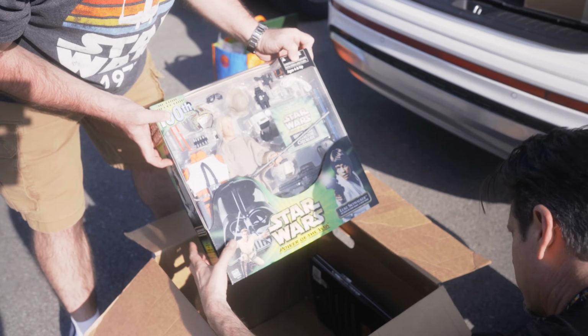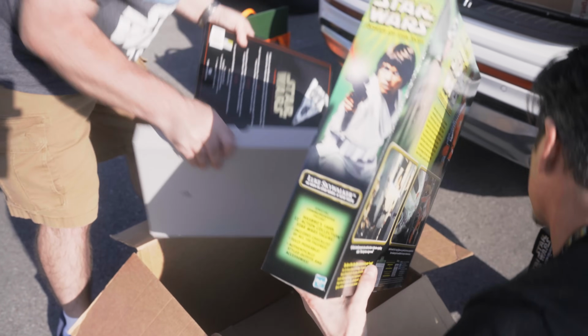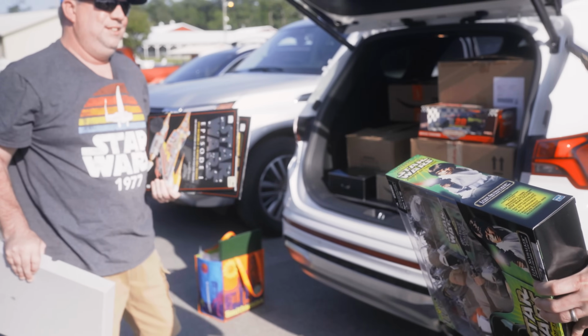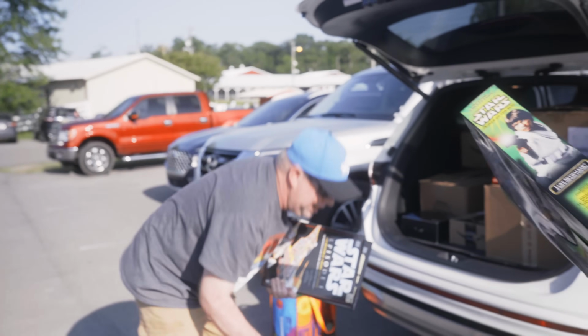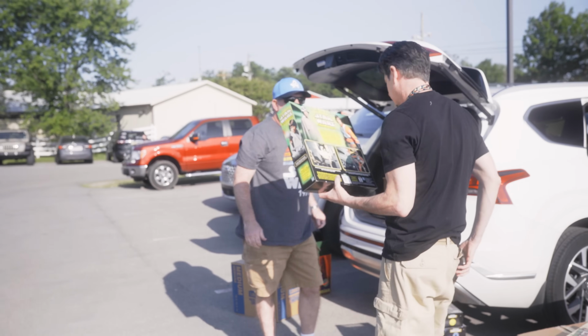Let me check this one. This is the one I know. All right, and I brought these. Do you sell any type of books or collector stuff? I'd probably sell those books for $5. Really? I'll hold on to these then, man, because honestly, I like to go back into these and just look at them. Those books are cool. This is about $40.